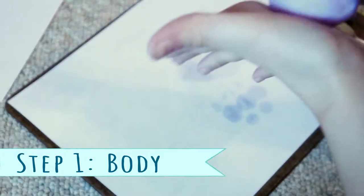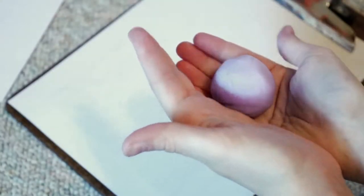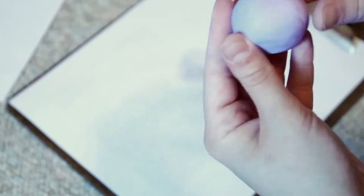So the first thing you're going to do is take a chunk of clay and use it as the body. You're basically going to use it for the stomach and the neck. So I'm just taking it and making it into a ball and then pinching one of the sides up to make the neck.